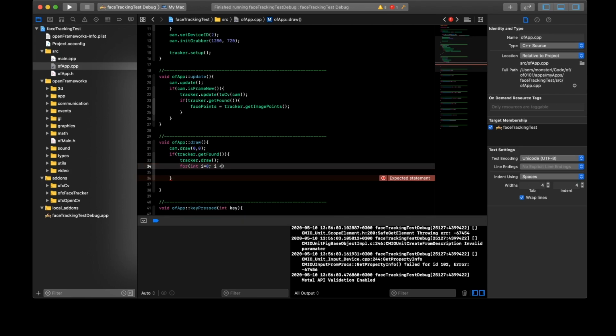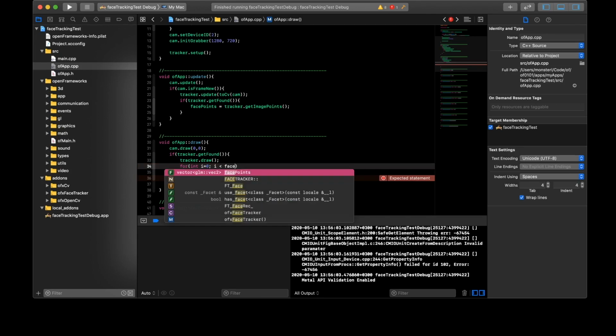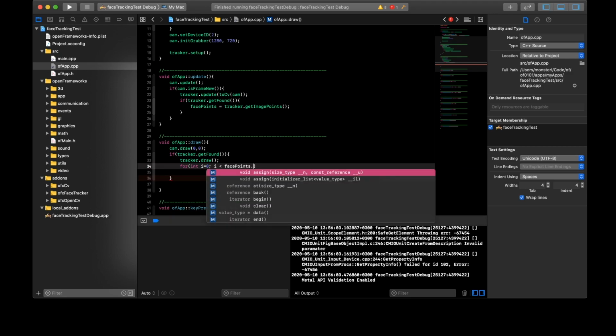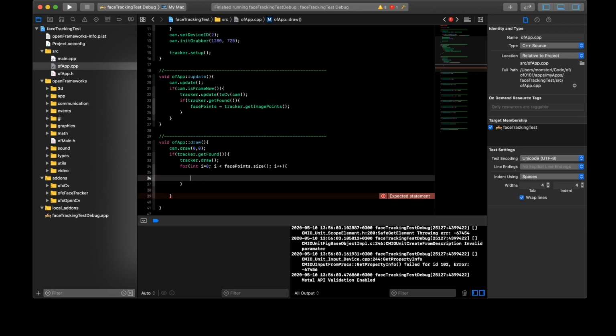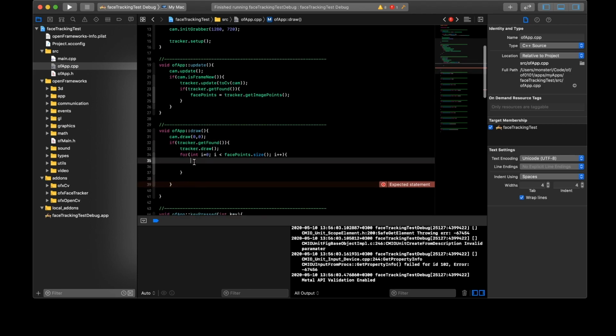So I'll say i is less than facePoints.size. This should give us how many points we actually have, and then just i++, step through one by one through the array. Let's see. Yeah, that's fine.